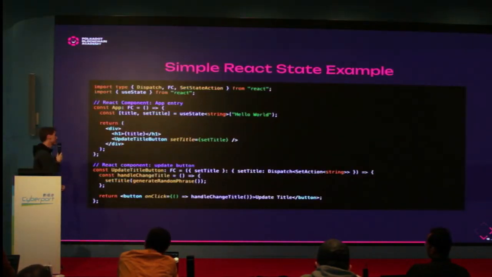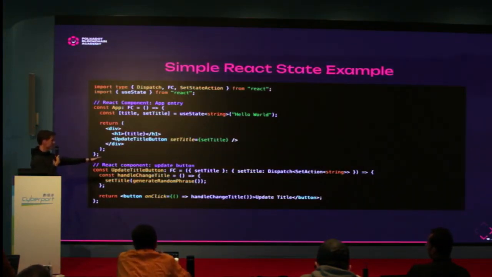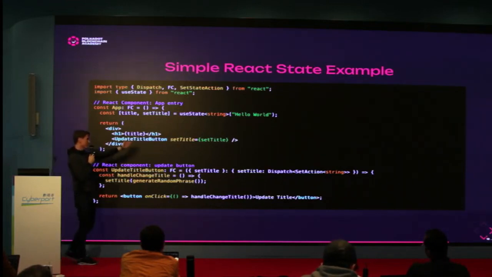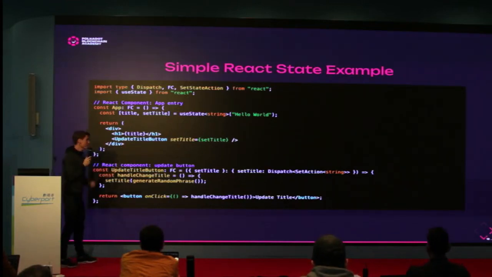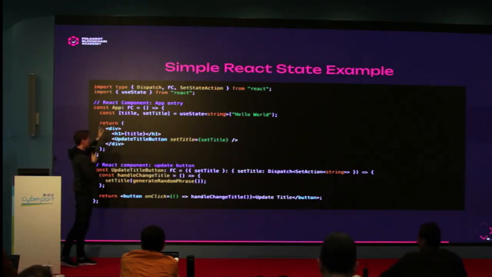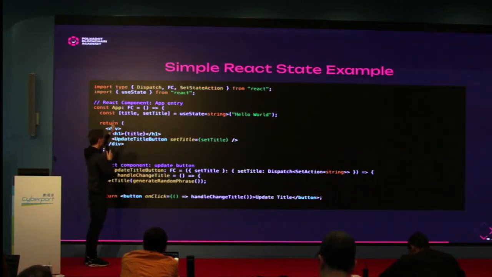Very simple example. Two components here, my app component and another one called update title button. I'm defining it here, update title button, and it is being embedded here. This is the JSX code, right? The state of my app, I only have one state object, title, and in React we have a getter and a setter.